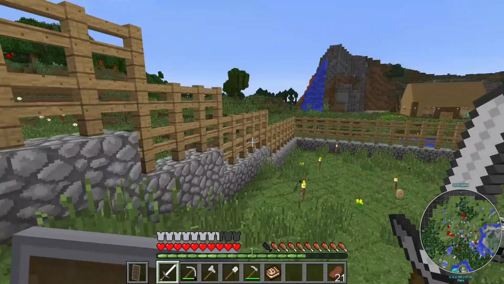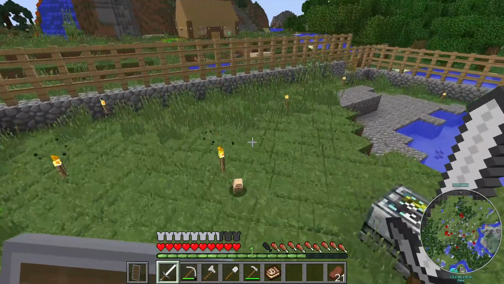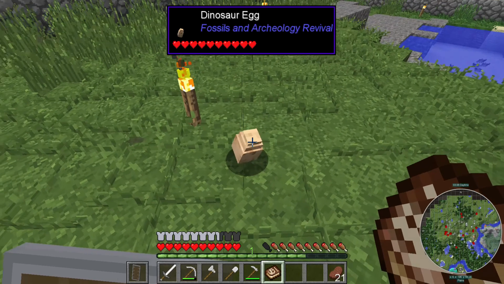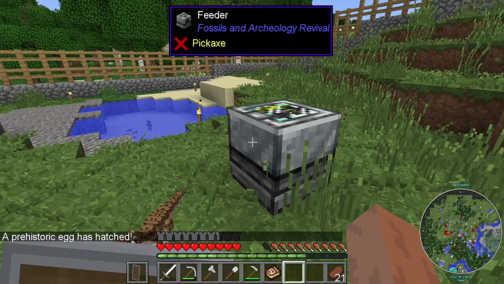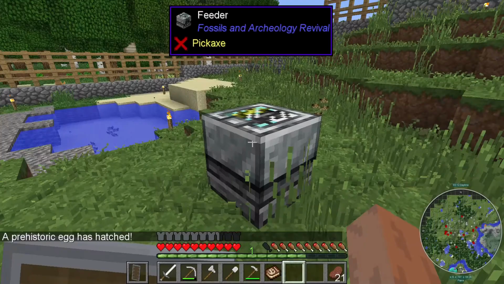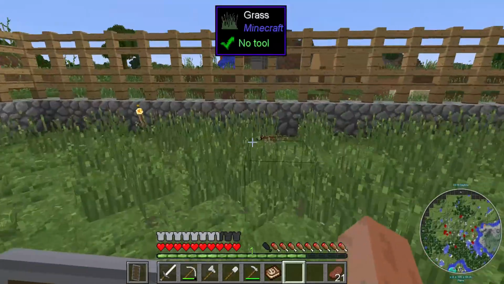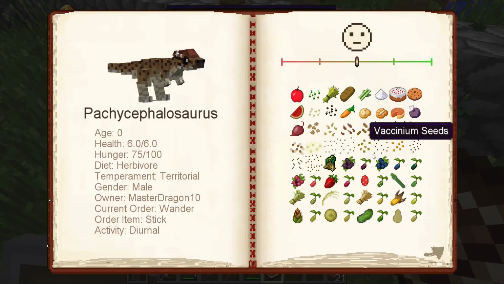Yeah, there we go. We're about to see it. 97, 98, 99. And there he is. And he's already eating. How much is he eating? Oh, yeah, I forgot. We literally broke all those plants. So it gave us like 1,000 food. Yeah, so you pretty much eat everything as a baby.